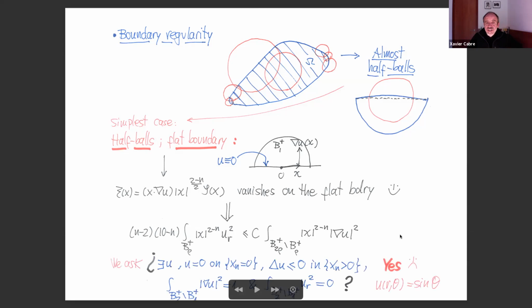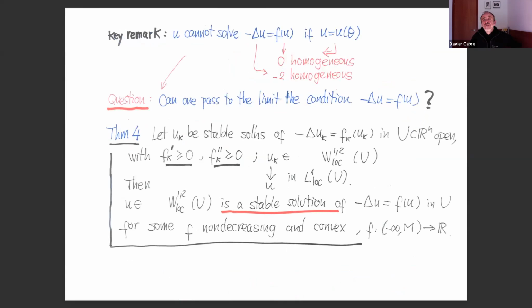And now the question is, are there superharmonic functions which are zero homogeneous? So functions of the angle, but now not on the whole sphere, but on a half sphere, and zero on the boundary of the half sphere, on the equator. And unfortunately, and happily, the answer is that yes, there are. It's not like before, where there were only constants. For instance, this is an example. The sine of theta is a superharmonic function. So superharmonicity is not enough, and this is my last transparency.